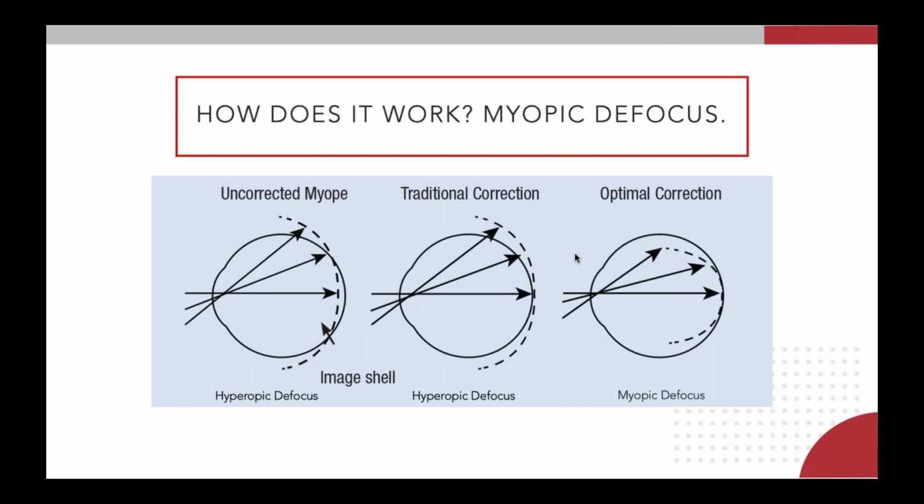So let's put them in one of these options that are aimed to slow axial elongation. Now, as distance light enters the eye, it focuses to a single point on the retina, and the light that enters the eye in the periphery lands in front of the retina. This creates this myopic defocus image shell, and that's what's correlated with the slowing of axial elongation. So most of our myopia management treatment options are going to aim to create this myopic defocus on the retina.